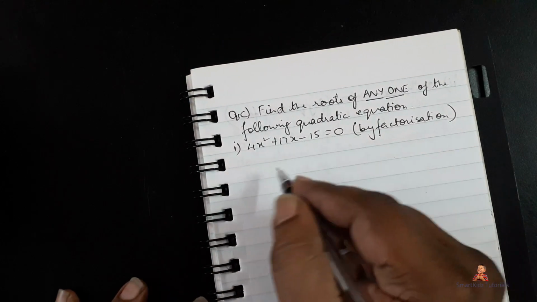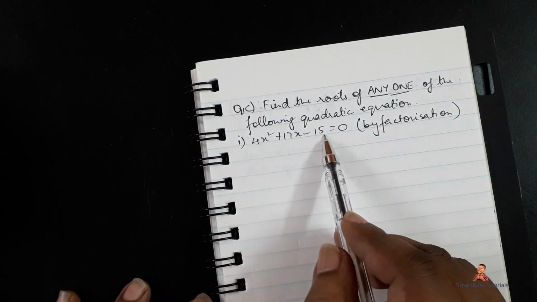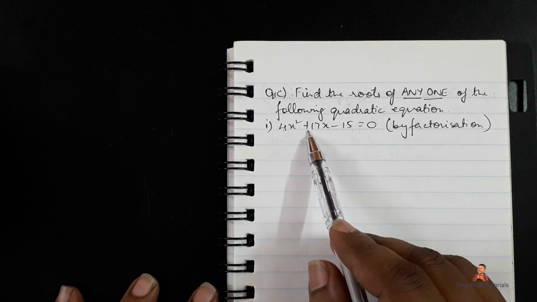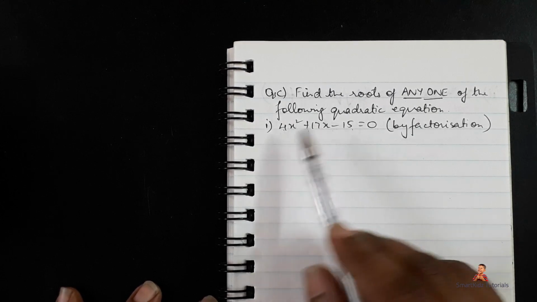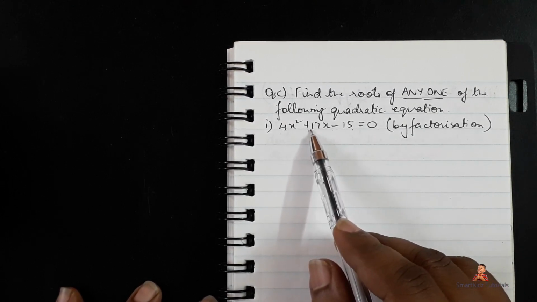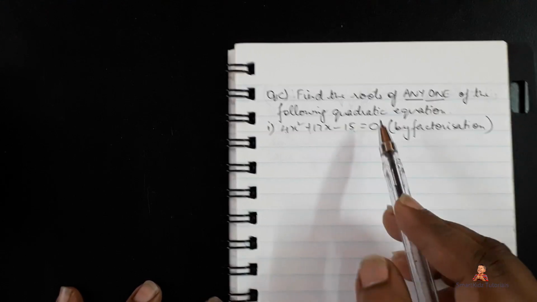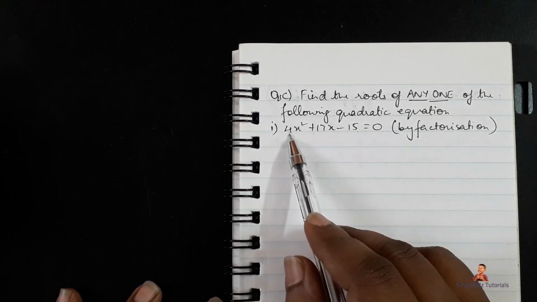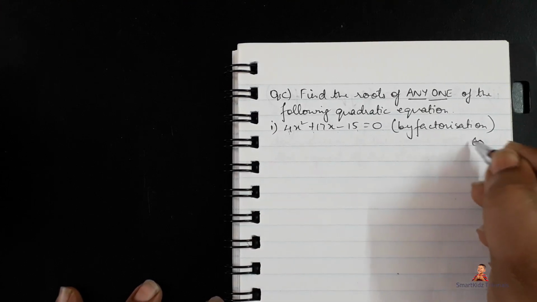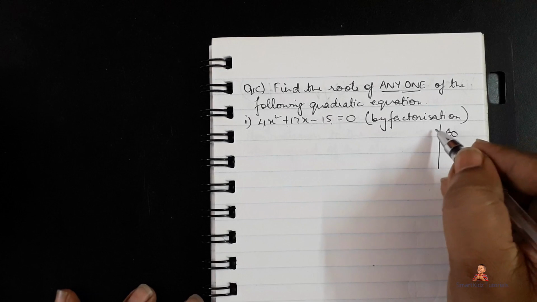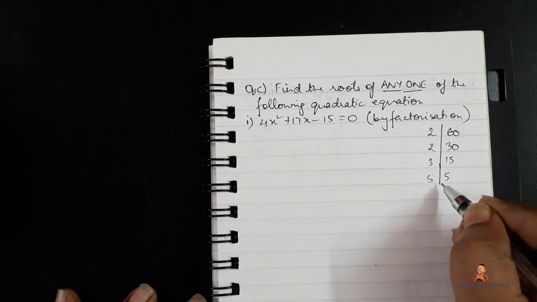So the first one is this, that means we need to split the middle term. 4 into 15 gives us 60. The sign in between is positive, that means we'll have one positive and one negative number. When multiplied, they should give us 60, and the sign of the greater number should be positive in this case. The negative sign shows you that there is a positive as well as a negative number. So 15 into 4 gives us 60, and if we also factorize it using prime factors, this is how we'll get it: 2 into 30, 2 into 15, and 3 into 5, and 5 ones are 5.